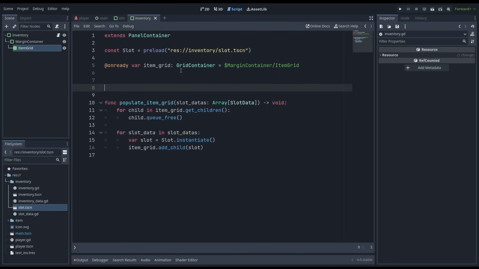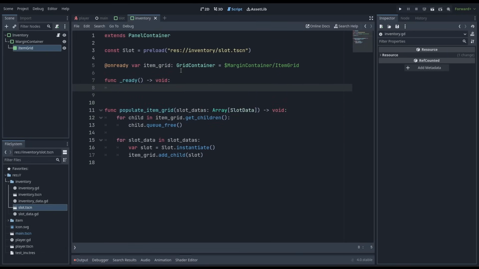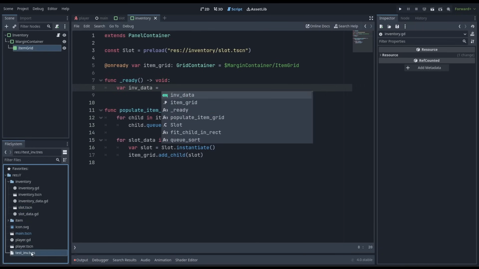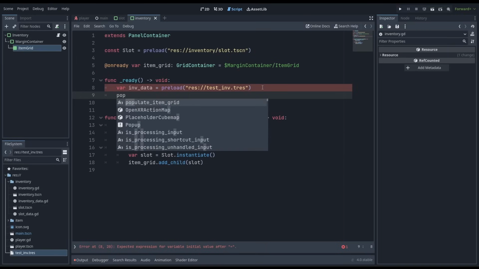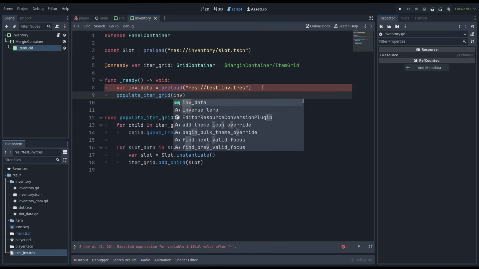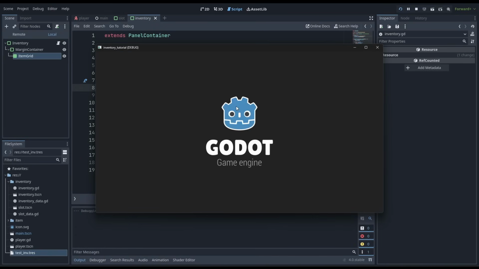For the time being, we're just going to make a ready function here, and we're just going to say var inv_data equals, and then we'll just drag in test_inv, hold control to preload it. And we'll say populate_item_grid(inv_data.slot_datas). So let's see what that looks like.